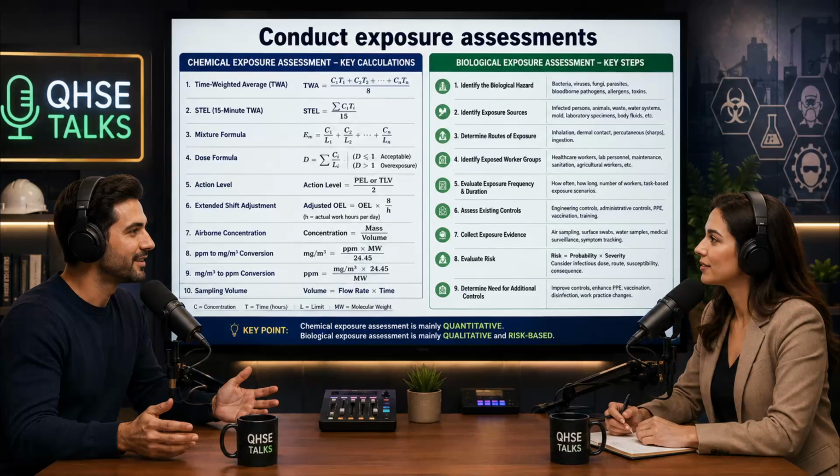So synthesizing all of this, for the safety professional standing on the factory floor, you have an OSHA PEL telling you one number, an ACGIH TLV telling you a stricter number, and maybe a NIOSH RIL floating in the background. If my company policy only dictates OSHA compliance, but the TLV is half that amount, what is my ethical and professional obligation? The prevailing standard of professional practice dictates the golden rule of industrial hygiene. Which is? When faced with conflicting standards, you must adhere to the more stringent standard to hold worker safety paramount. Always go with the stricter one.